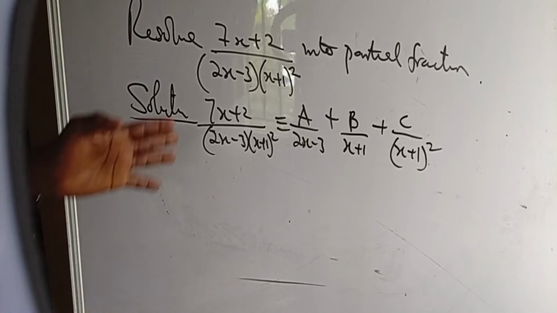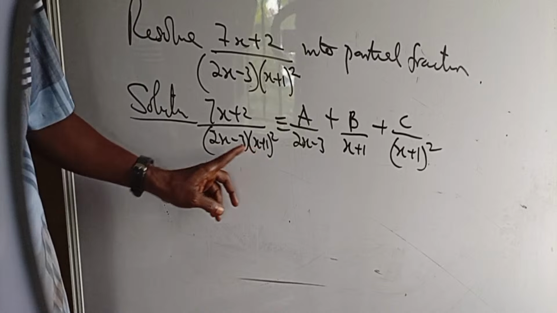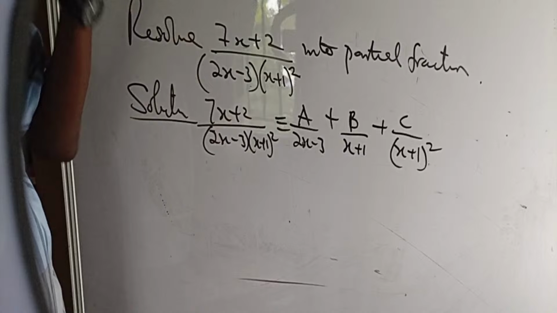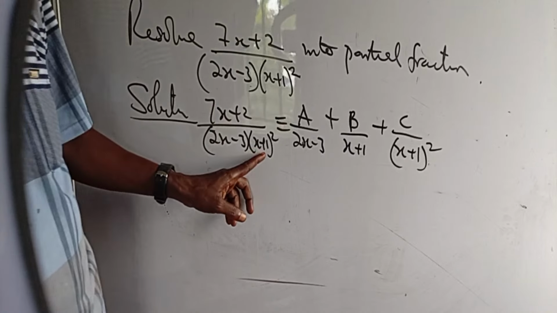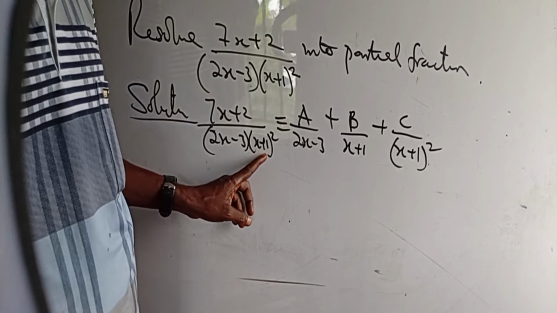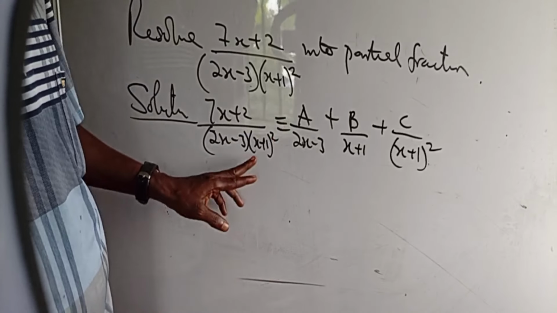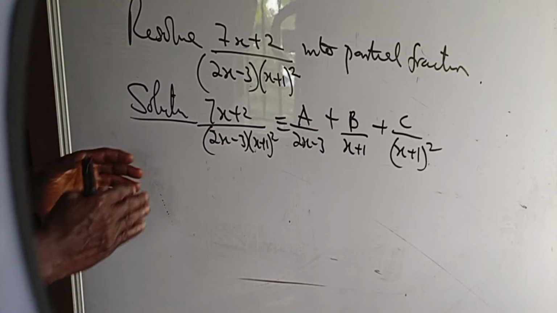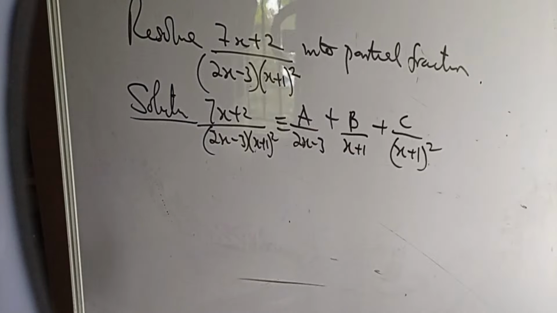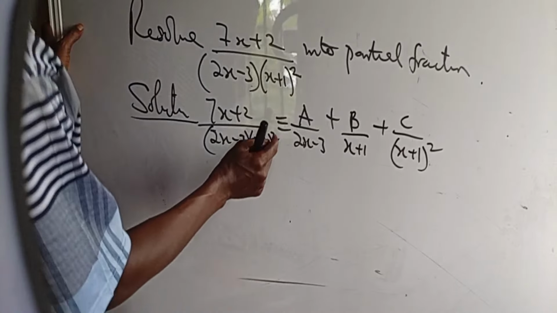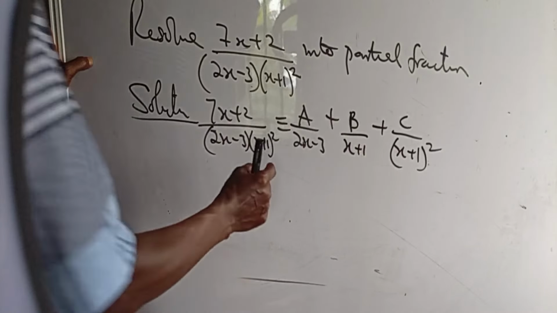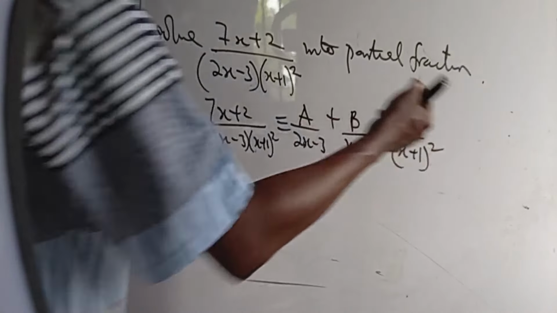Now, let me re-explain again. We have two pairs of denominators here. This one is linear. The second one is equally linear, but it's not ordinary linear. It is repeated because you have a square there. It's like x plus 1 times x plus 1, but it is not that we are going to split it that way. Our splitting means you pick the first linear without this square and you give it a constant. Now, for the second linear with a repeated power, you give another constant to it.